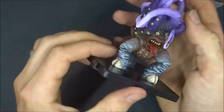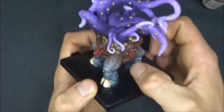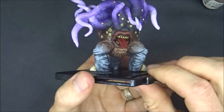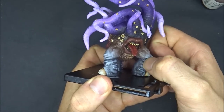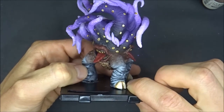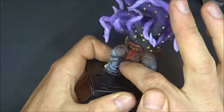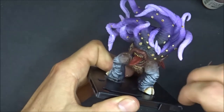Actually, that leg there is not the best example. It looks like there's a point where the shadow just stops and the highlighting starts, a little bit there. Actually, maybe not as much, but there's a good one there. So you can see that those highlights are finishing at a real consistent spot. Same there. So with those two spots especially, I need to go back and feather them out a little bit more, so that where the highlight ends is less consistent, so that it doesn't have that look that the shadow just finishes at this solid line.